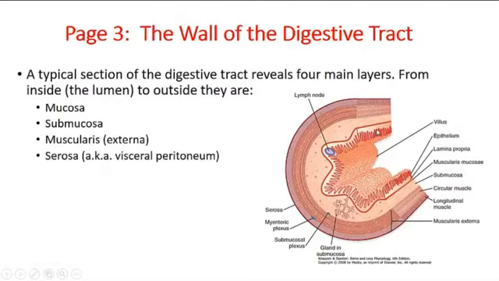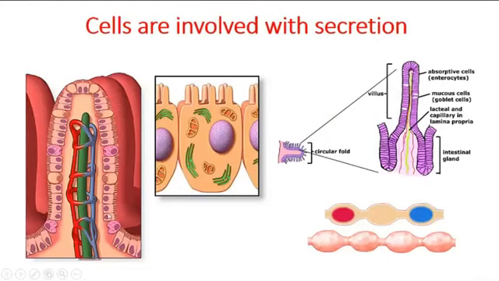If you look here, the innermost layer gets folded just like small projections, the large folds known as the villi. If you look at one of those projections, you will see those columnar epithelial cells that make these projections. Now here, these simple columnar epithelial cells are densely attached with each other along with some other cells known as goblet cells, which are secretory cells that secrete mucus.